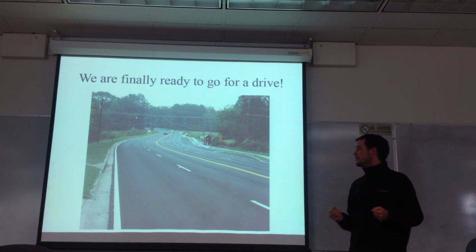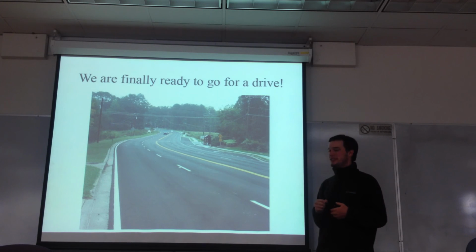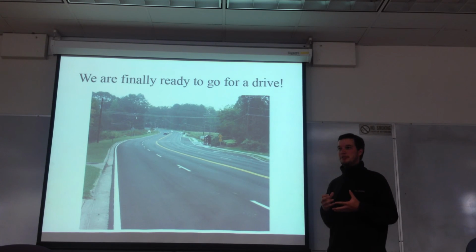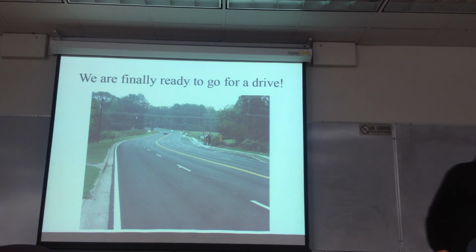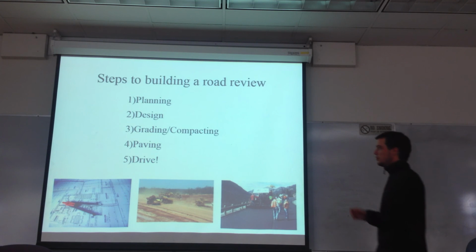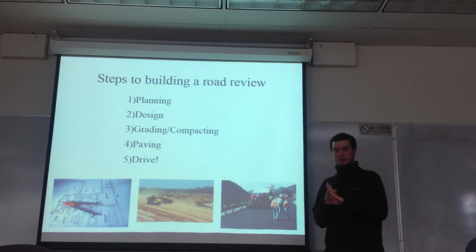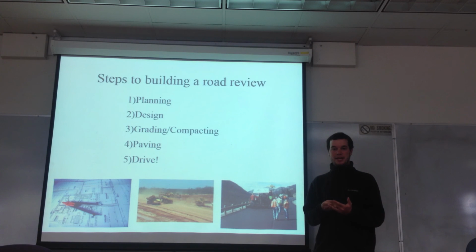At last, we're finally ready to drive on our road. Now, we skipped a lot of steps when it comes to really designing a road because this presentation is limited to only 10 minutes. But now, hopefully, you kind of get the gist of it. So let's go over the steps one last time. We have to plan our project because that's very important. We can't just go in there blind. We have to design the project because we need to know what pavement thickness I need. We have to move and compact soil because, as stated before, that's our building block for our pavement. And then we get to pave our road. And then after that, we're finally ready to go for an evening drive.